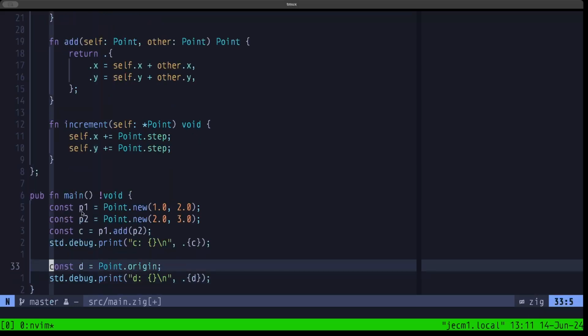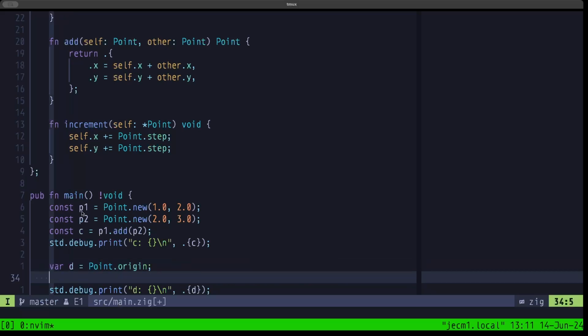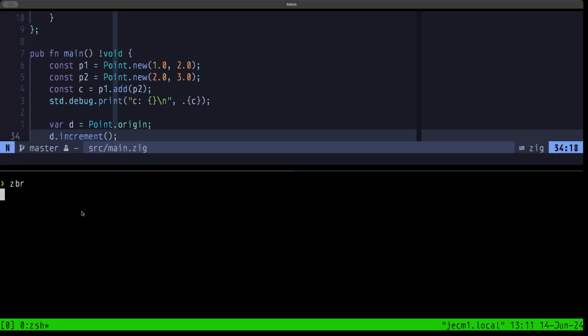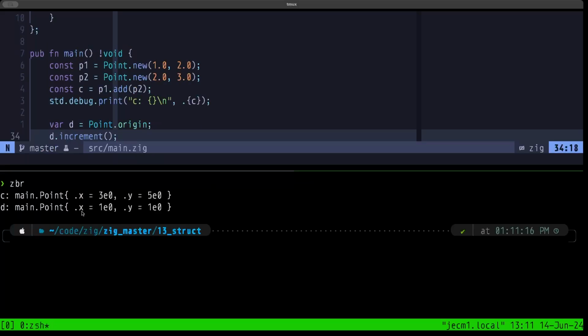And now here we've got to turn this into a var so we can mutate it, and we call d.increment. Okay, so let's see if this builds and runs, and there you go. We have that it's 1 instead of being 0 as is declared in the origin constant. It's 1 because the increment method was successful in mutating that instance.